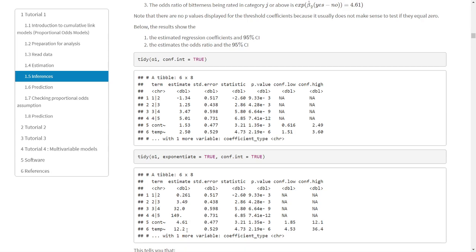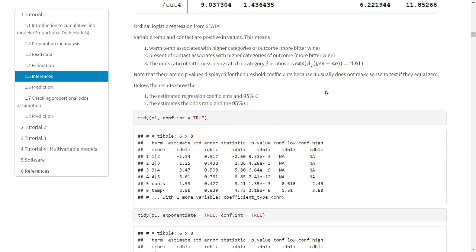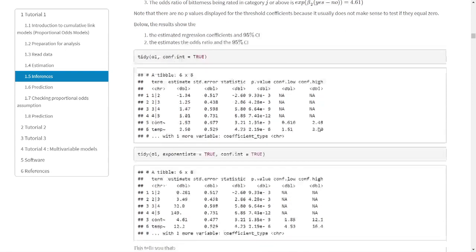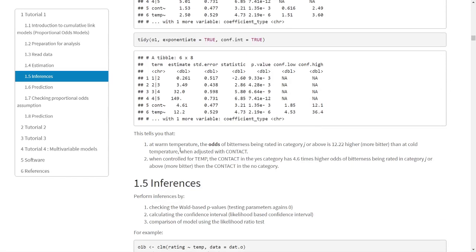4.61, 12.2, and 4.61. So what this tells you is this: at warm temperature, the odds of bitterness being rated in category J or above is 12.2 times higher than at cold temperature when adjusted for contact.